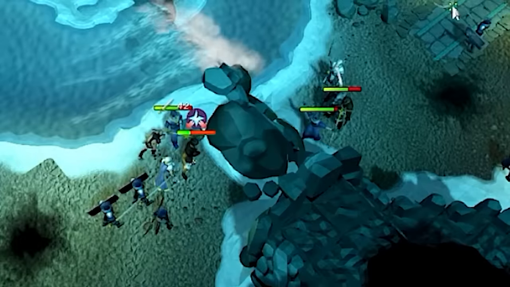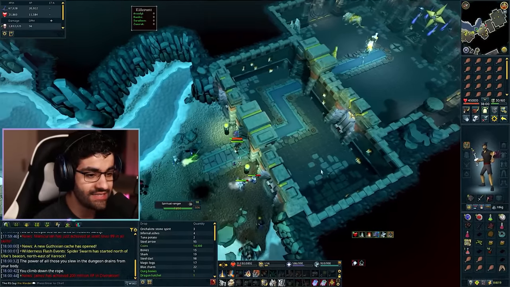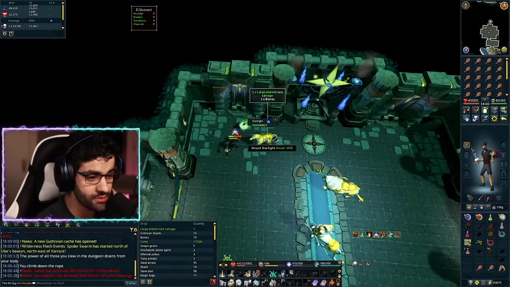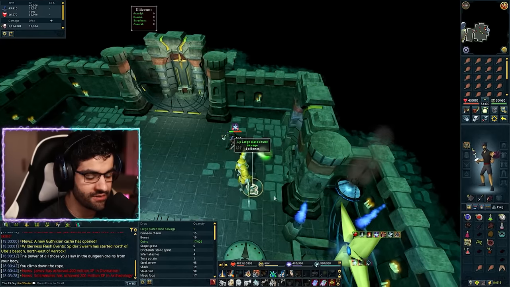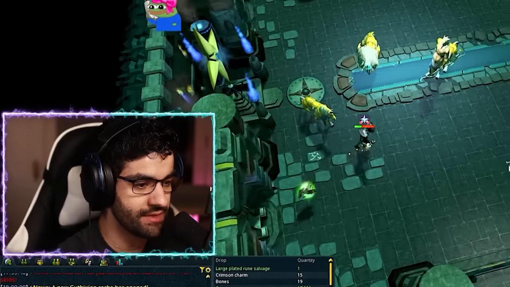Oh my god. Whoa! Eat food. My mouse isn't working. Oh my god, it's happening again. All right, finish the boss. Let's go. Any drops? You know what? One large salvage is better than one large stone spirit. I will actually gladly, gleefully accept that.